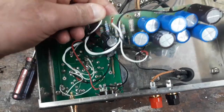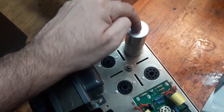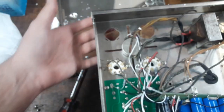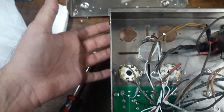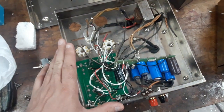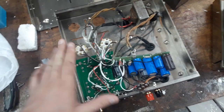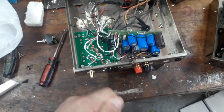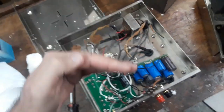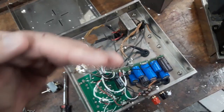This is an upgrade board, and this replaces this thing here. This is a 4-section electrolytic capacitor, and that's what originally came in these amps. You see these 4 little tabs here, that's what they locked into. But the problem is that these amps ran just at about 500 volts on the power tubes. And when you switch the amp on and it's cold, that initial voltage charge could go well over 500, probably past 550 or so.